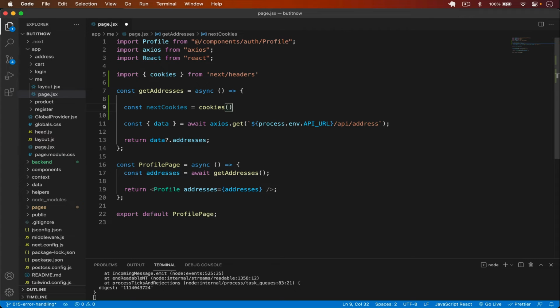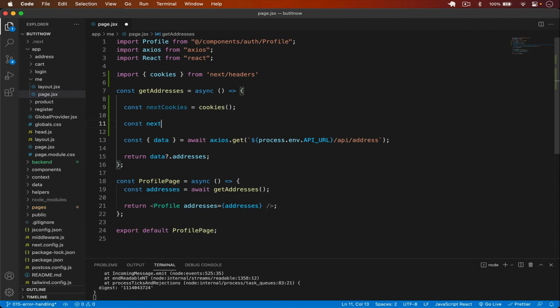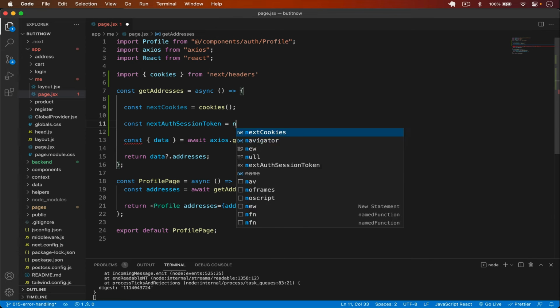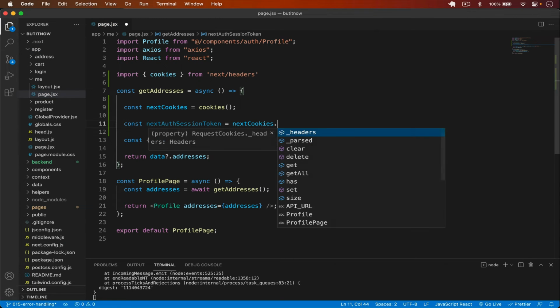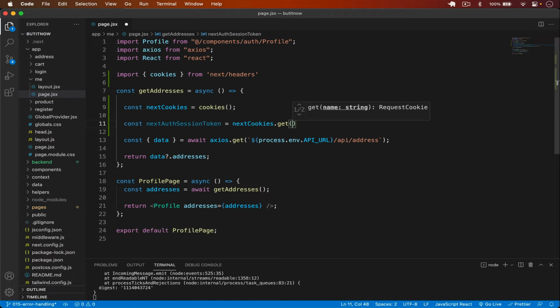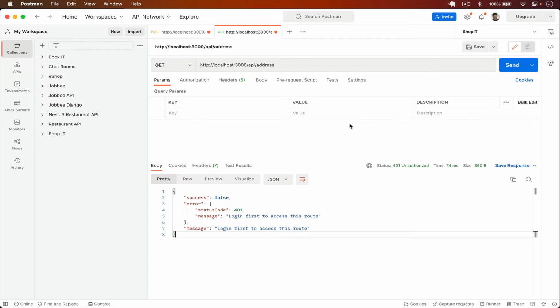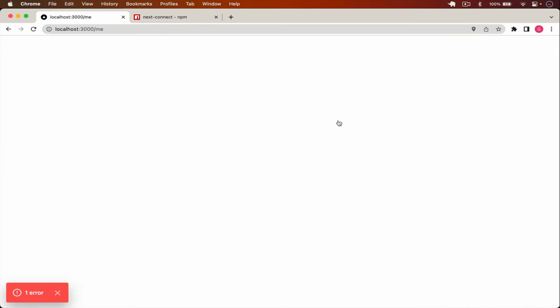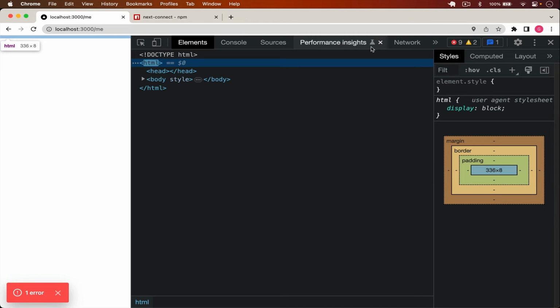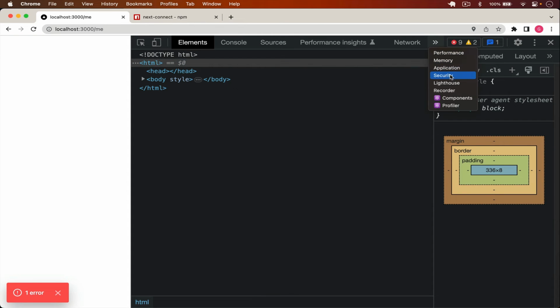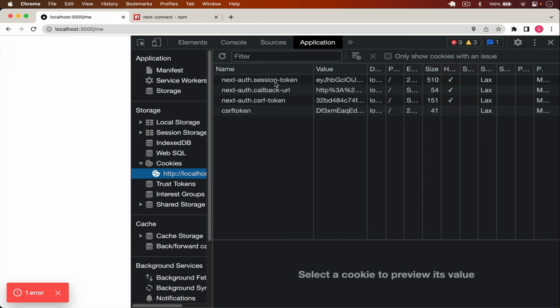Okay, and now I will have to get here the next-auth session token. So I will use here nextCookies.get. Now in the get I have to pass in the name of the cookie that I want to get. Okay, so the name of the cookie is going to be, let me check that first, in the application, this cookie.